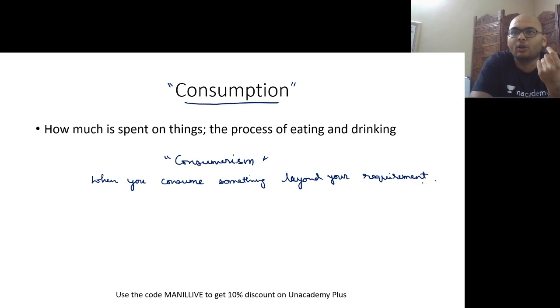All right, so like I said, now you can consume anything. You can consume food, you can consume drinks, you can consume data, you can consume fashion, you can consume lifestyle, right? You can consume anything. And consumerism is the act of consuming more than what you need. Let's say, for example, today a lot of us have 5, 6, 7, even 10 pairs of shoes in our cupboards. Some people have 40 t-shirts, 50 t-shirts, 10 hoodies, 20 skull caps, so on and so forth. And that is how it is, right? So that is consumerism. So consumption and consumerism.